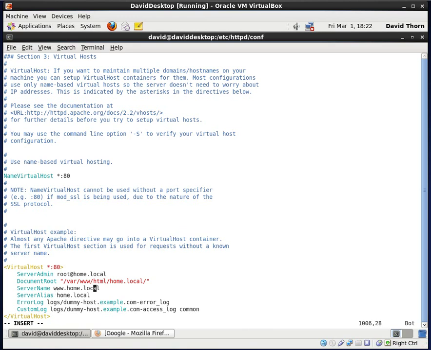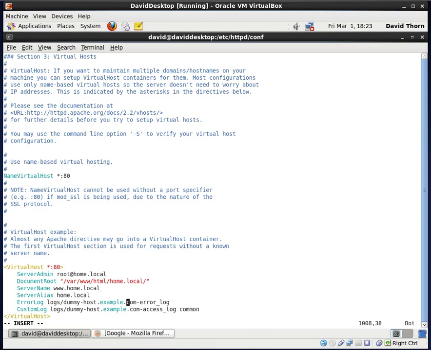Then you're explicitly saying, hey, only requests for home.local or www.home.local are going to be done by this one website. Now if someone does request another page and it resolves to this one IP address, if you've only got one virtual host, then it will default to the first entry. Okay, so being there's only one entry, it will land on the first entry, so all requests will go to this one website anyway.